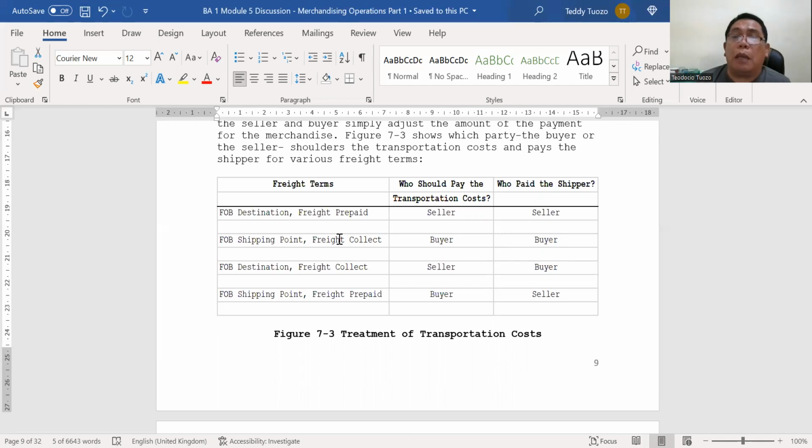So why obligation ni buyer dito kan seller? Only the goods in transit, no? The cost of the goods in transit. And for FOB destination freight collect, amo na dyan, no? Nag-ship si buyer, waya ni siya bayarin na ng freight, kay siya na tagpa-collect. So as I've said, kay seller pa man ang tag-ija, dapat siya may mubayad sa transportation cost, pero ija man tagpa-collect, ija man tagpabayad si buyer, so the remedy of the buyer is deduct the amount of transportation cost to the goods at the amount payable to the buyer, to the seller.